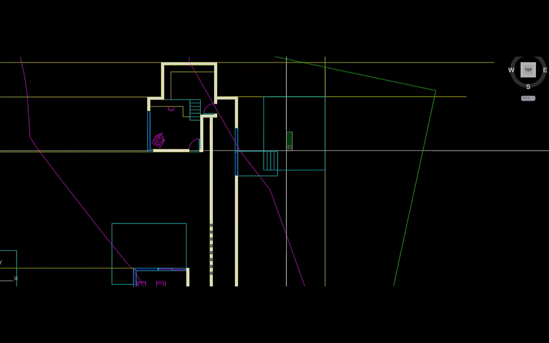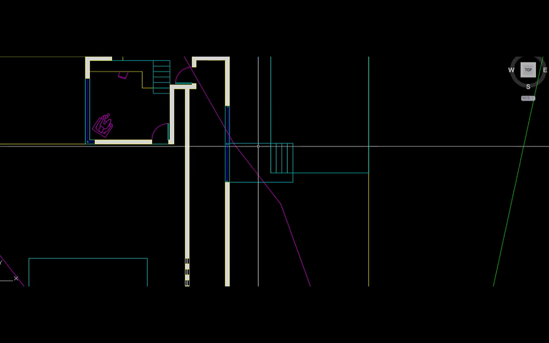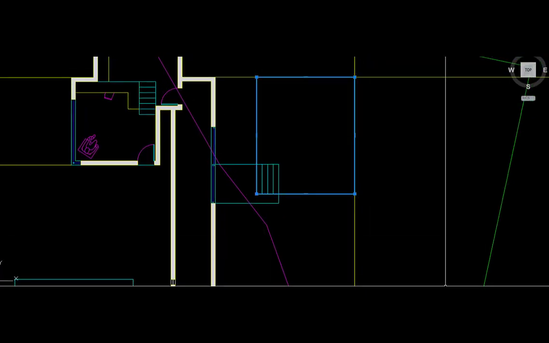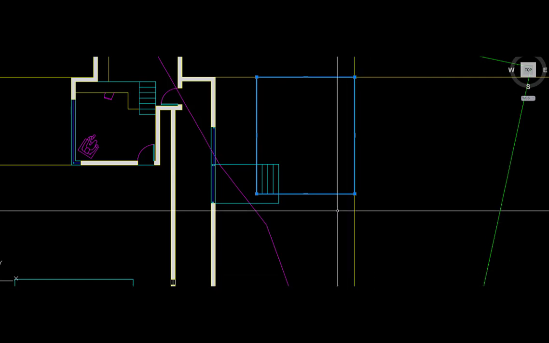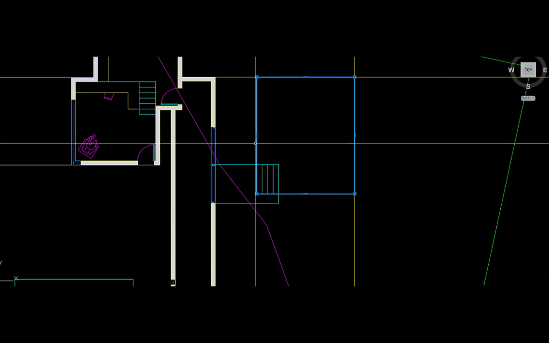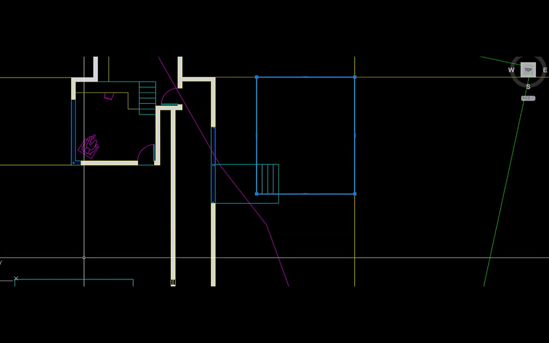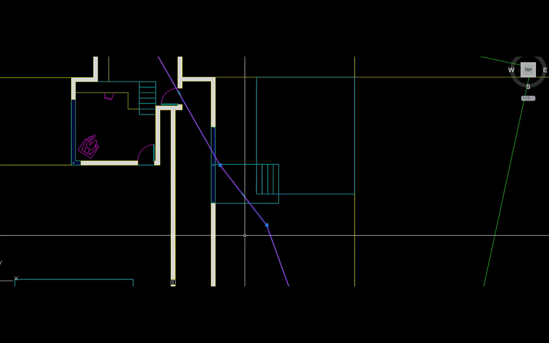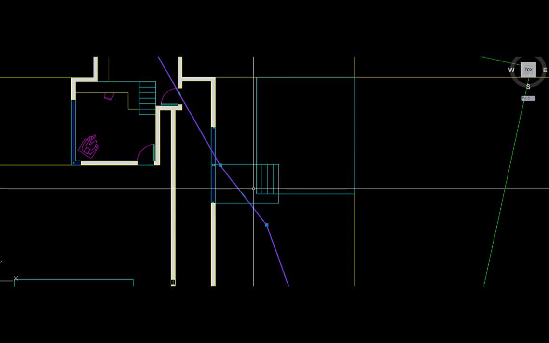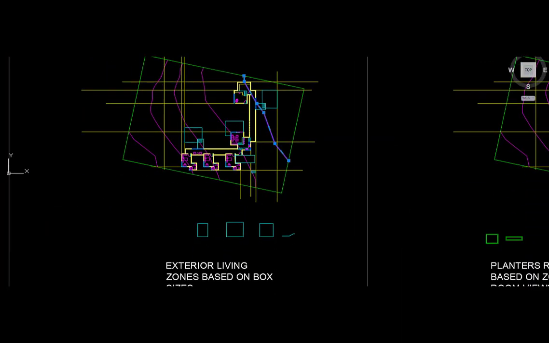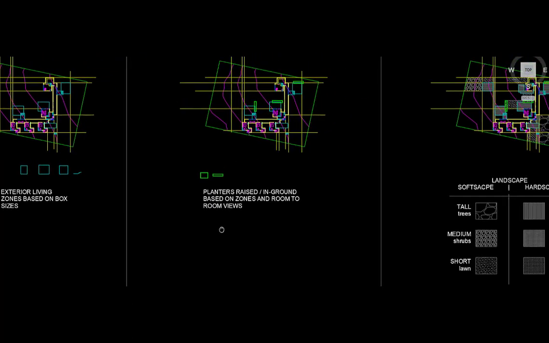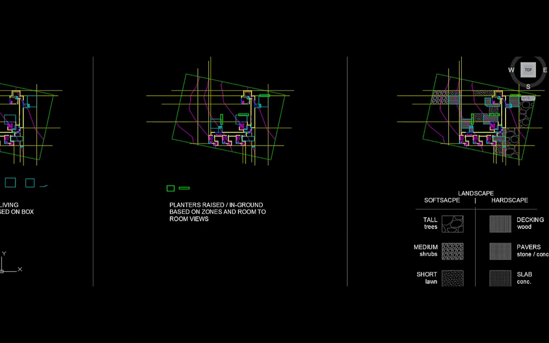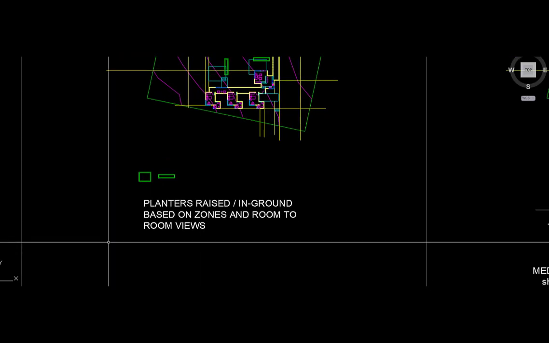Again, two intersecting pieces. I decided to separate the access to the deck from the hallway, simply so that the deck feels independent. And then we can make a clear intersecting geometry between the access and the steps. This is a topography line that goes from low to high. So then we've placed some steps right there to work for that. Let's talk about planters and in-ground zones in just a minute. We'll continue in the next video.